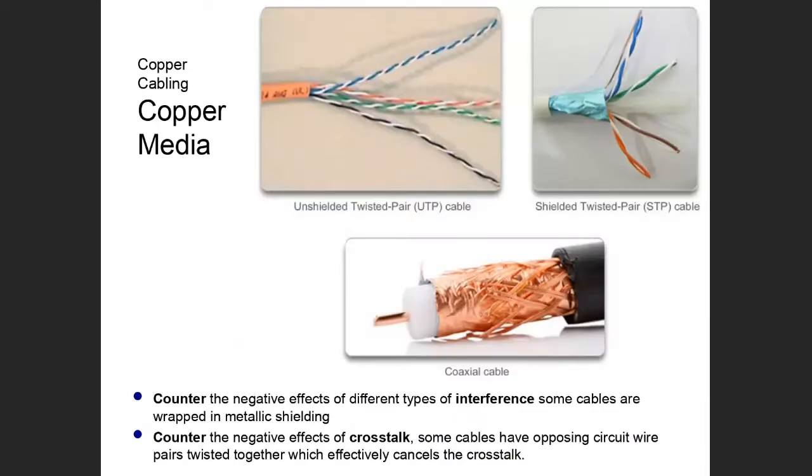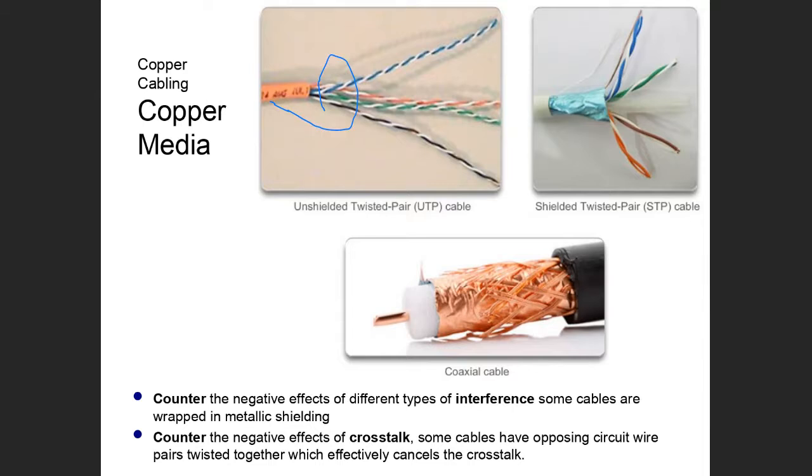So standard unshielded twisted pair cable, UTP cable, doesn't have the shield. Just the wires, and they're twisted together tightly enough that the interference is reduced. The higher, more expensive cables twist the wires together even more tightly, which is the reason why with Category 5, Category 6, Category 7 wires, as you go up in the number, the cable is more immune to noise.